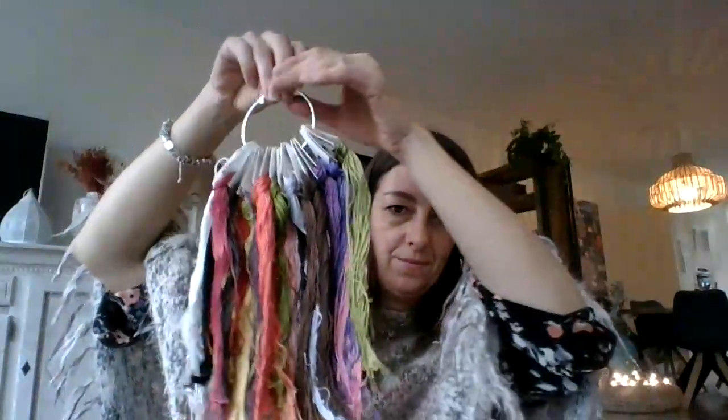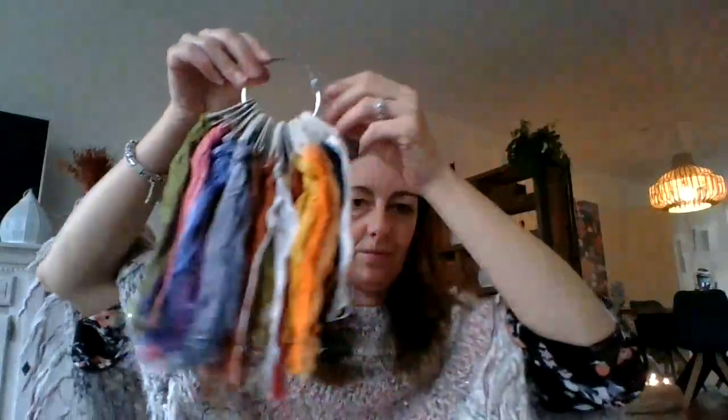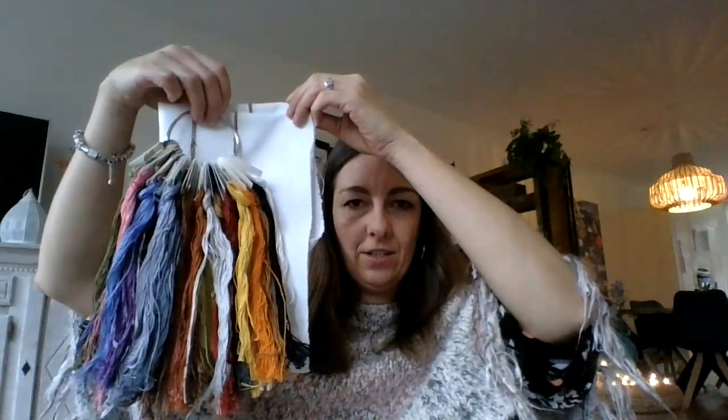And the threads. You want to see the threads? They're really gorgeous. I made the thread drops myself. Just white ones, and also other colors, a different kind of thread drops. Look at all the colors. Ta-da! A lot of different colors. The yellow and the orange is really nice, especially on a white. Can you see it like this? No. Really bright colors. I love this one.